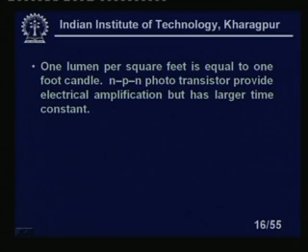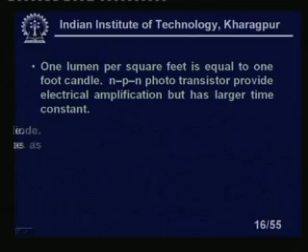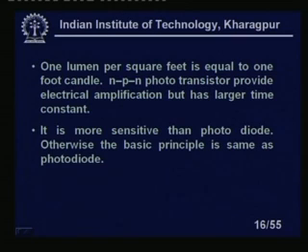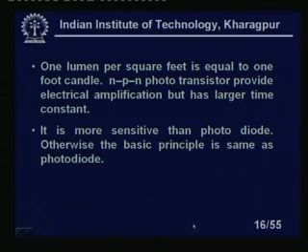You will find that this phototransistor is basically a diode, but it is put in a plastic encapsulation so that the light can fall on the p-n junction. It is more sensitive than the photodiode, otherwise the basic principle is the same as the photodiode. It is more sensitive, and you will get a larger current because you get some amplification. It is inherent to any transistor's characteristics. If we throw some light on the base-emitter, obviously at the collector we will get a large current with amplification. That is the only advantage, but the time constant is large.